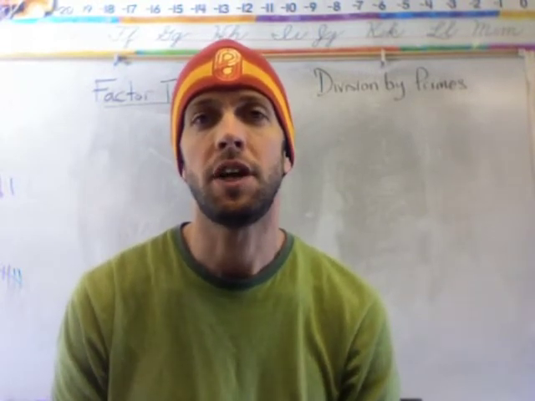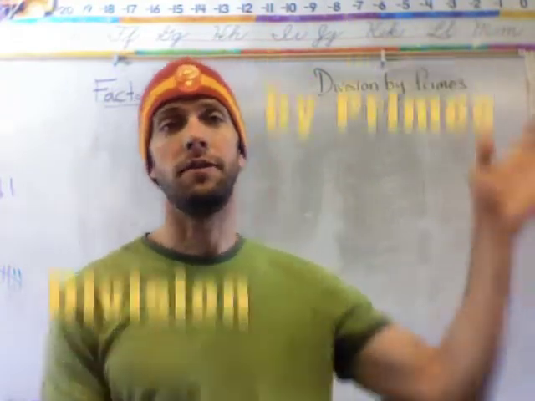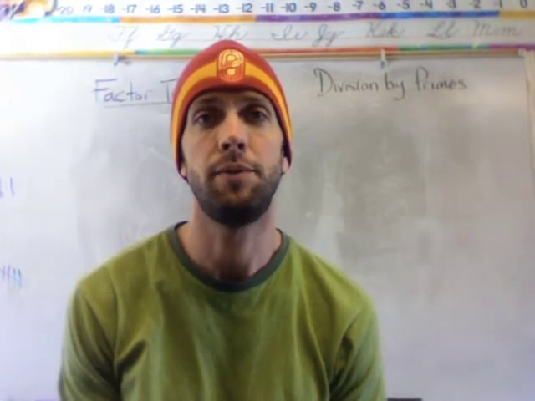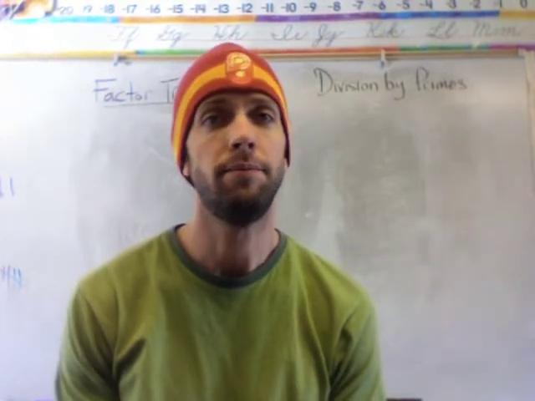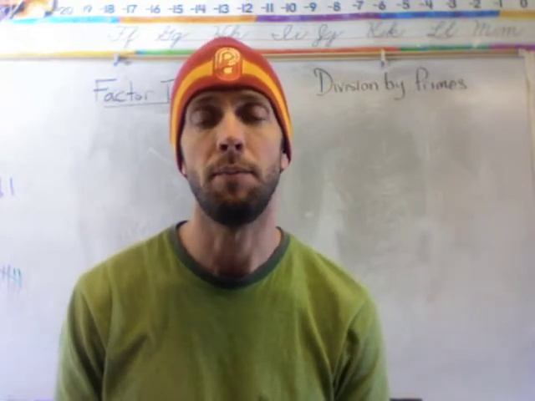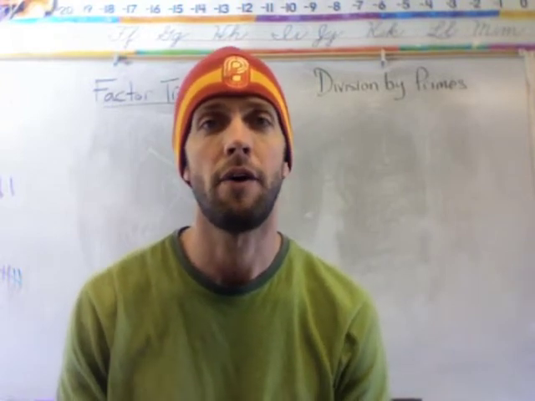Prime factorization can be solved two ways. You could do the factor tree, or you could do division by primes. Most students tend to like the factor trees because they're more visual. However, division by primes works as well, and it really works well with really big numbers. So learn both methods and use both methods however you'd like.